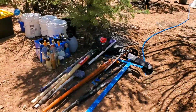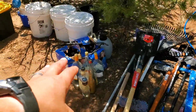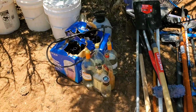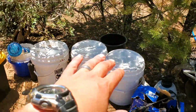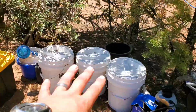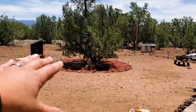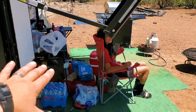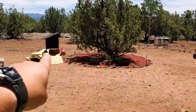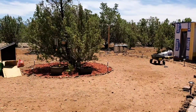Over here, these are our tools. As you can see, why we need a shed, because they just keep getting built up. This is my bottle collection. Collecting bottles, I don't know what for, but just for a project I might have in the future. This is our feed bins. We've got bird feed, dog food, and other kind of critter mix in there. More storage bins, see what I mean? Stuff's everywhere. Now, looking from the trailer here, this is our little front seating area, fire pit and all that. I've got to clean up that eyesore. That's where my lumber and scrap wood's going. It's got to go somewhere so it's just not in the way.